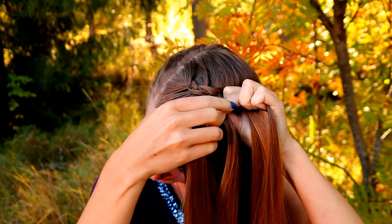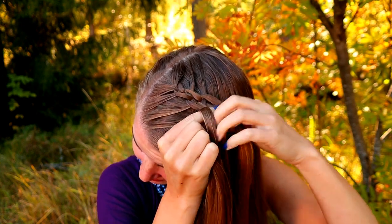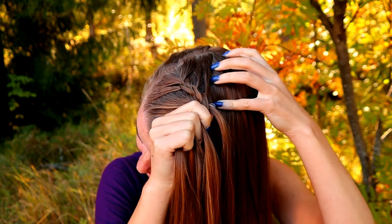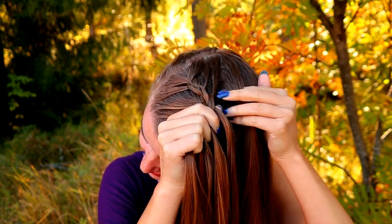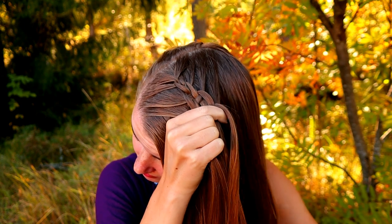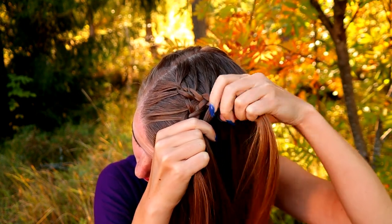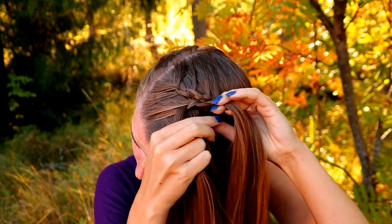Add hair, bring that under, then over and under. New hair piece, under, over and under.